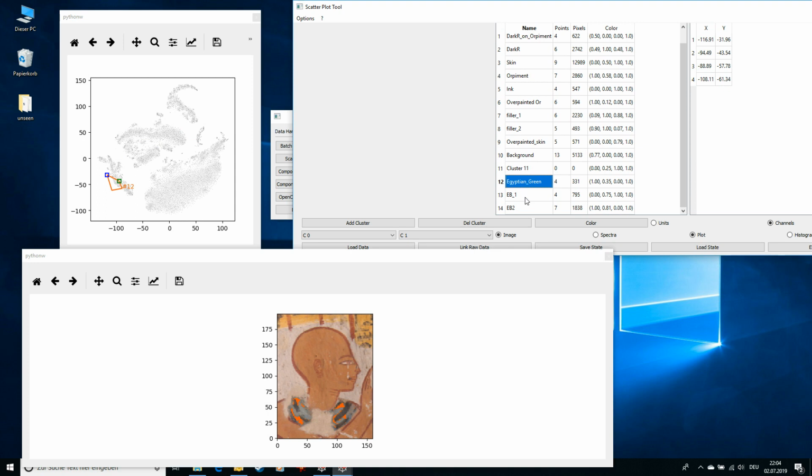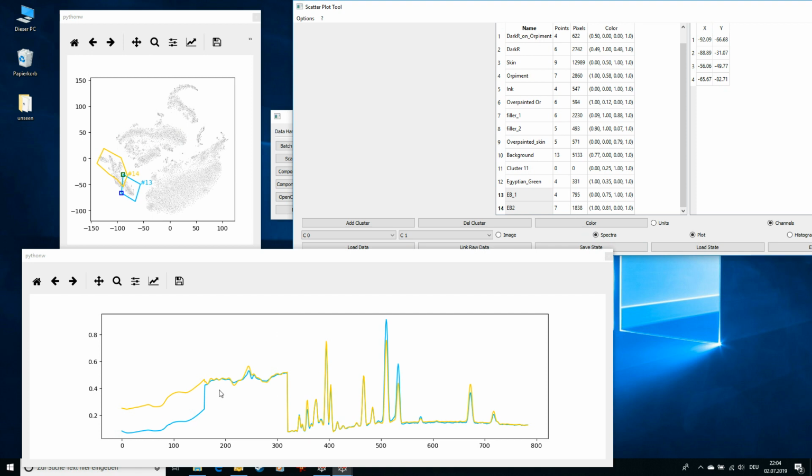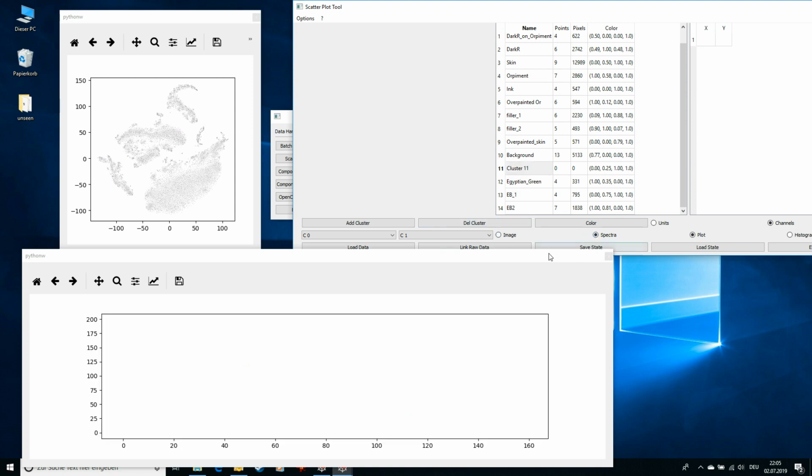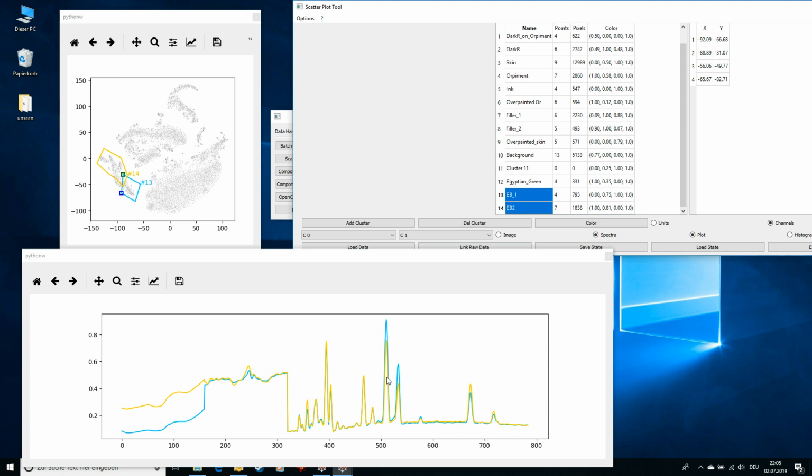Then we have here in the color two different forms of Egyptian blue, which we see here with the characteristic spectra and the high copper signals. We have them in two different shades, darker and brighter. So we have also a clear difference in copper signal. The more copper, the more absorbing.